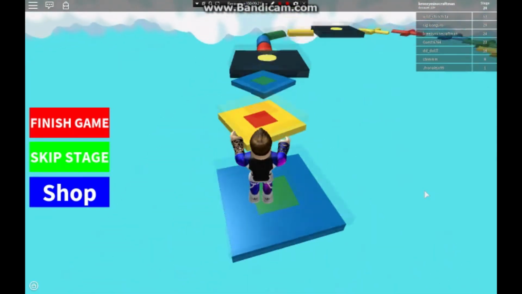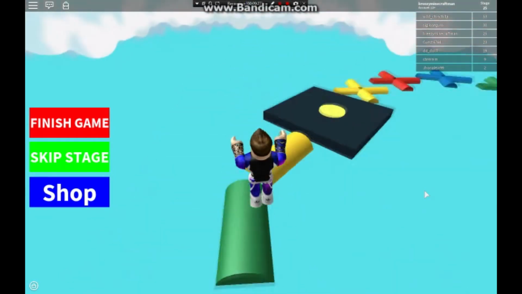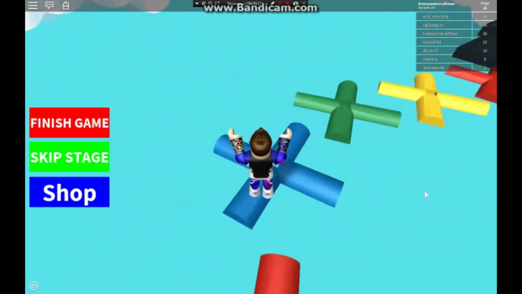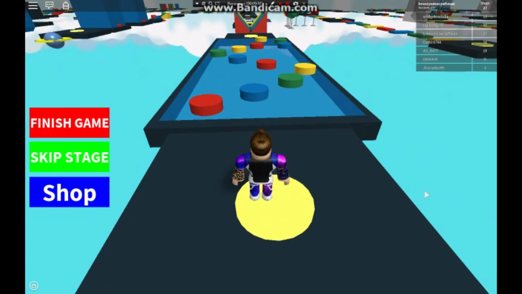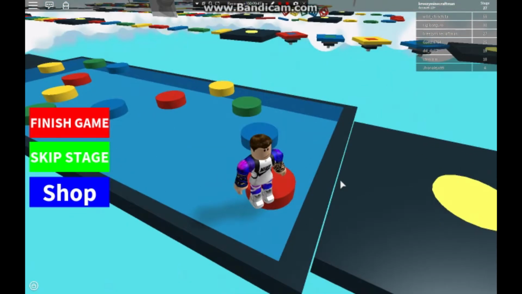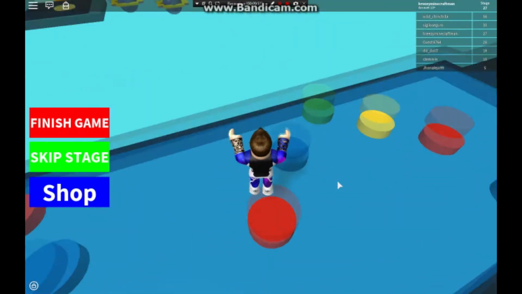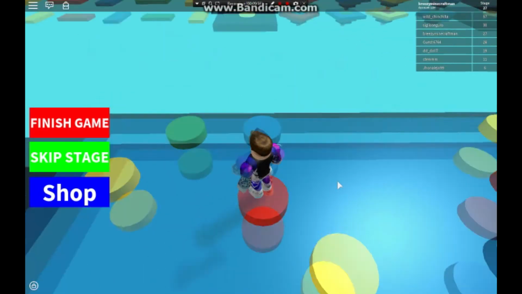Okay, jump over the squares. Now, for the cylinder thingies. Okay, looking good so far. Okay, this one's kind of hard. You just gonna throw me off the edge?